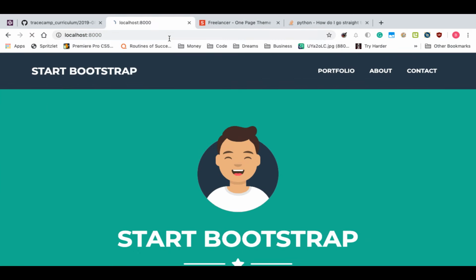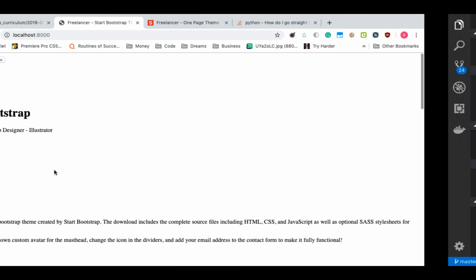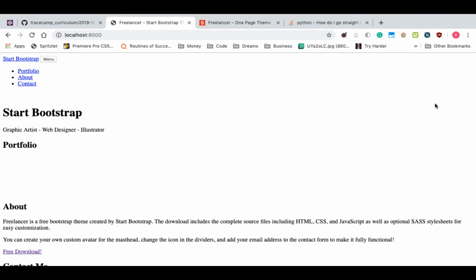So we need images in CSS, CSS and JS. So we need to set up for the static sites. So we have a bunch of static content, HTML, CSS, JavaScript that needs to be loaded into our Django app.